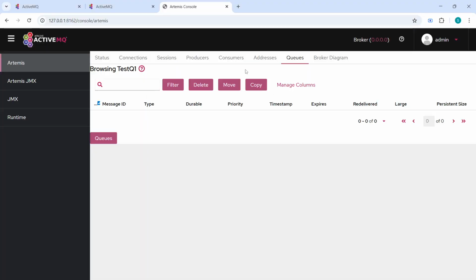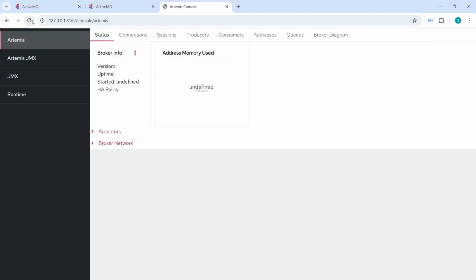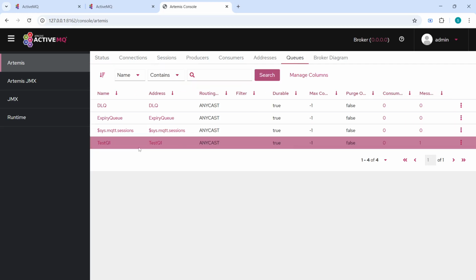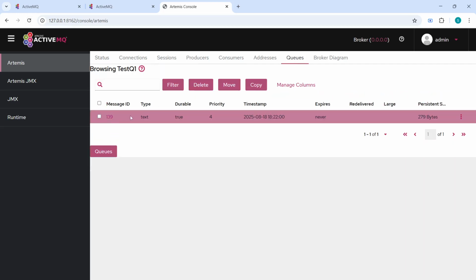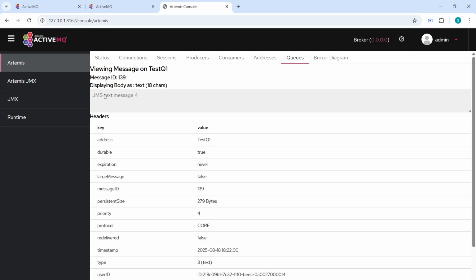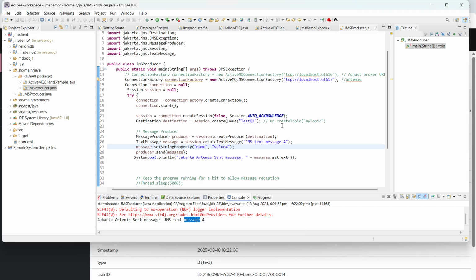Let me refresh this one. If you come to queues, test queues, now you can see one message is there. You can come to the detail section, JMS message 4 is there. If you want to send another message also, the message is still not consumed.